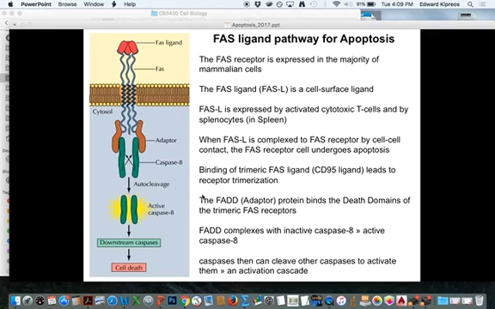Okay? These will get bound. So these things were originally just floating around. But because there are three of them now, they'll bind to the three, okay? And the fact that these things, which were just floating around, are now localized right next to each other, three of them, that's the signal. So it's sort of like a receptor tyrosine kinase. The bringing them together is the signal. And in this case, bringing three of them together is the signal.